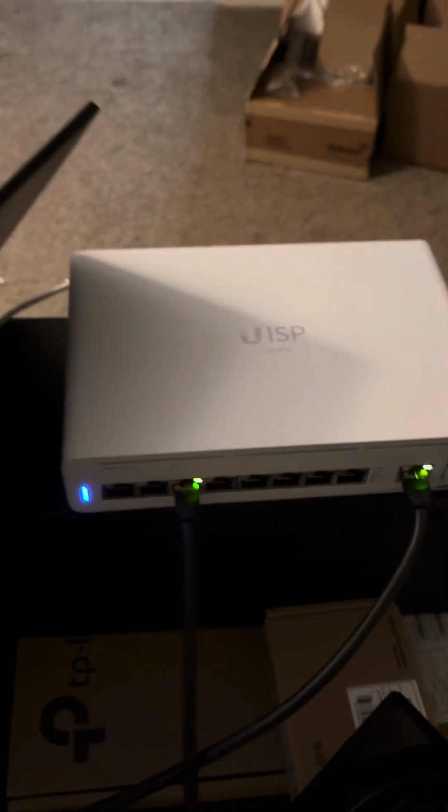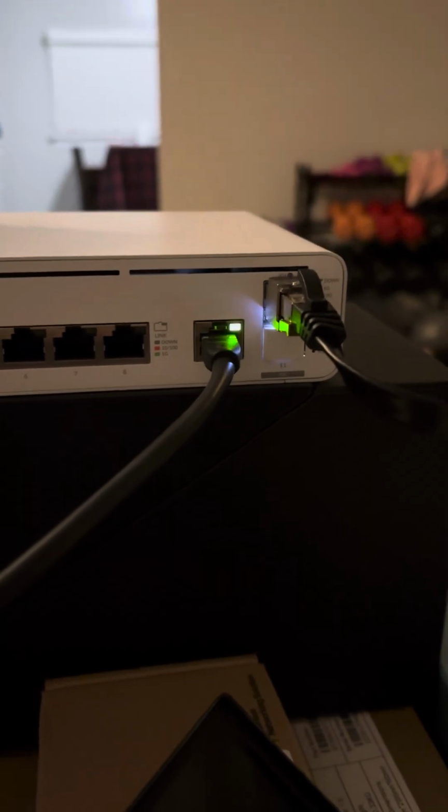Okay, this is how I did a failover on my UISP console. So I plugged one of my routers behind my couch over there into port 9, and then I used these Wave Pros for a point-to-point that are going into the port 10 with the SFP plus adapter.